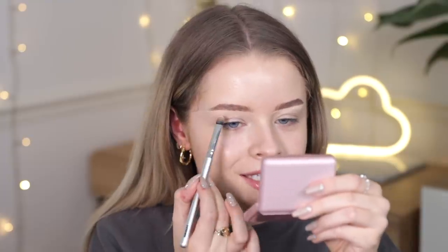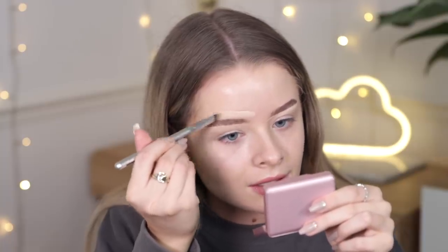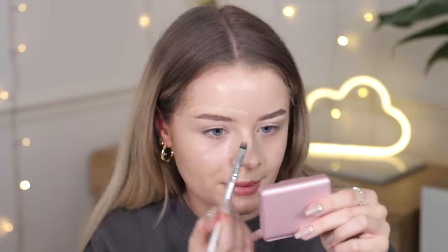But I can actually see where this is going, and it also has shown me that I really need to pluck a couple of eyebrows over this side. It's so frustrating, right? This eyebrow is thicker than this one, and this one never grows any taller. This is just my skinny long eyebrow, and this is my short fat eyebrow. It is quite frustrating. Okay, let's do that and extend it to where I want the tail of my eyebrow to be, and then I'll add my brow product.